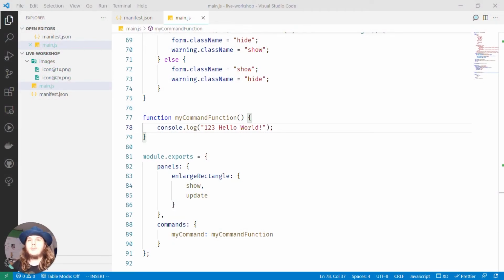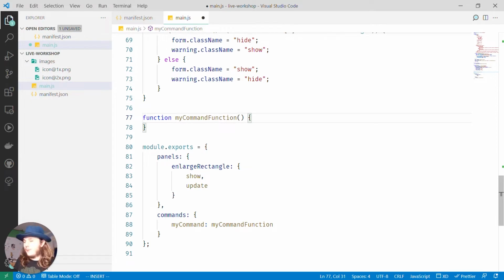Welcome back. While in the previous video we were able to verify that our plugin is actually working within Adobe XD, it of course only printed a rather lame hello world to the console, which is not really what we want from our plugin. In this video we're actually going to take a look at how we can manipulate the scene graph itself.